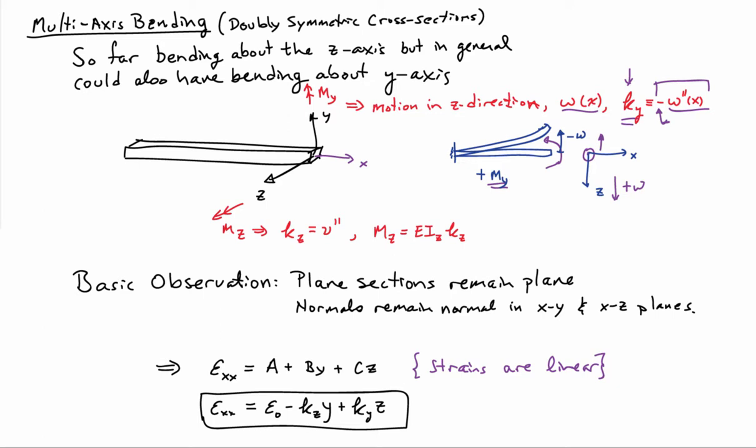The constant a is the axial strain at the origin of the coordinate system. We can place our coordinate system wherever we'd like. So in the two-axis bending case, we have a linear strain distribution on the cross-section — linear in y and linear in z — and we account for the fact that there can be a normal strain at the coordinate origin, meaning the coordinate origin is not necessarily the center of rotation for the beam. This is the basic kinematics for multi-axis bending, and you can think of it sequentially as bending about z and then about y.